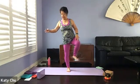Strong arm, flex the foot. Engage your core abdominal muscles. Looking at the focal point. Now all these balance poses, feel free to hold on to the wall or a chair for support. Now we're going to slowly bring the knee back to center.